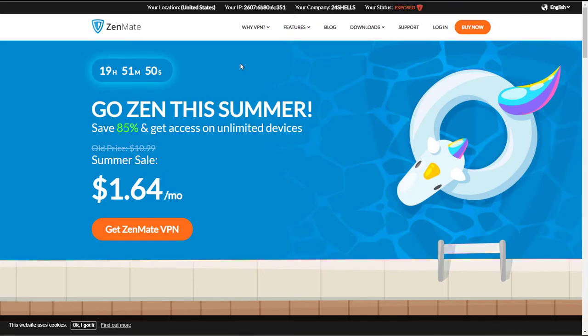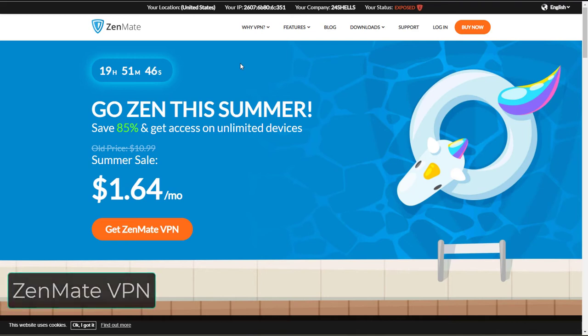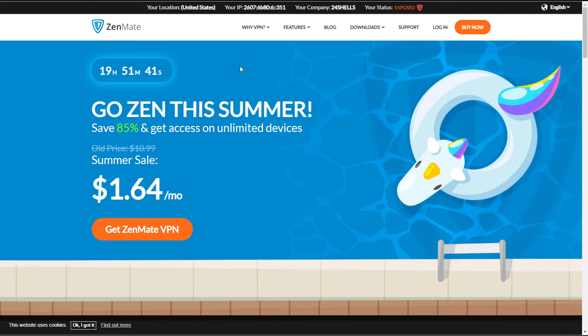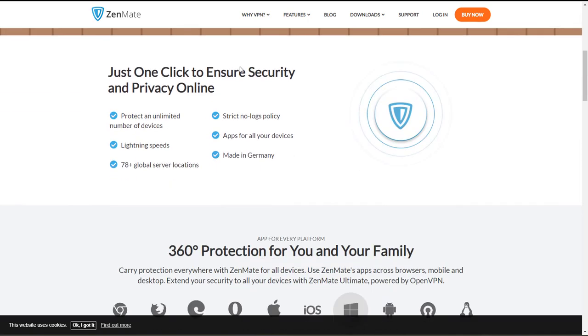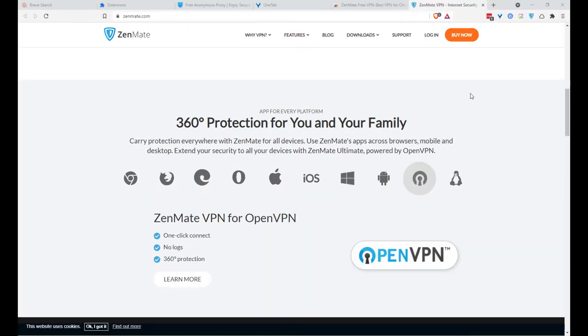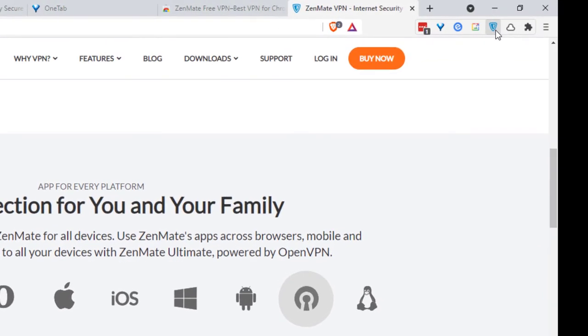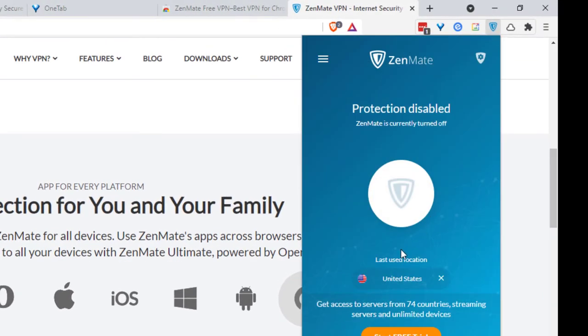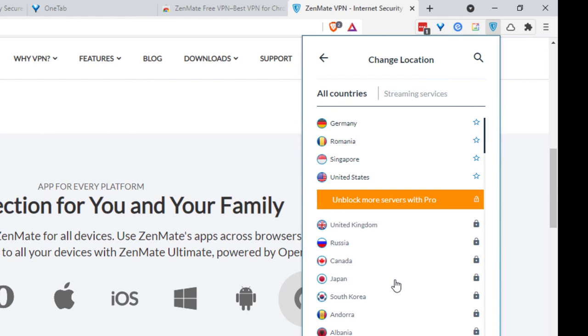The next extension we're going to cover is ZenMate VPN. This is another free and easy to use VPN service. They offer you free countries that you can choose from, and you can install it on all your web browsers. To use ZenMate VPN, click on the icon and then choose the server you want.